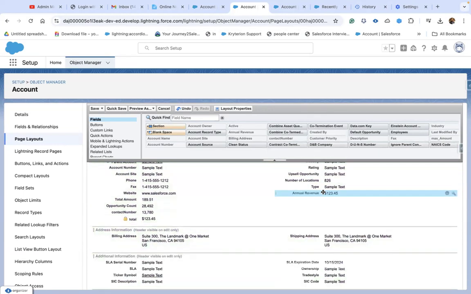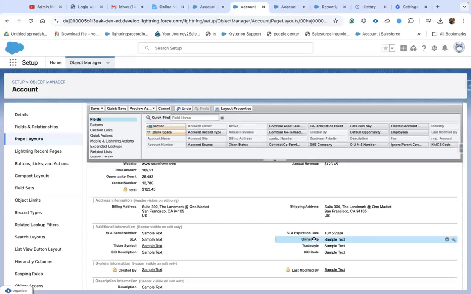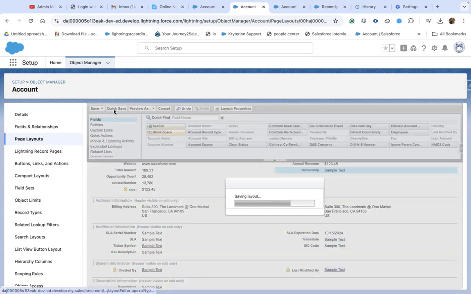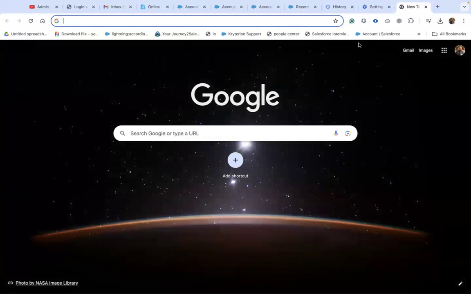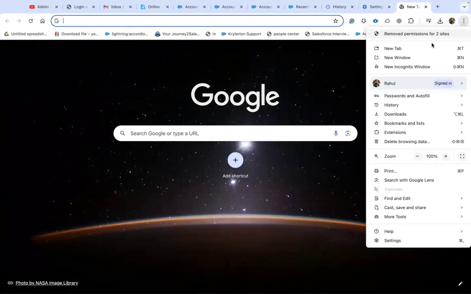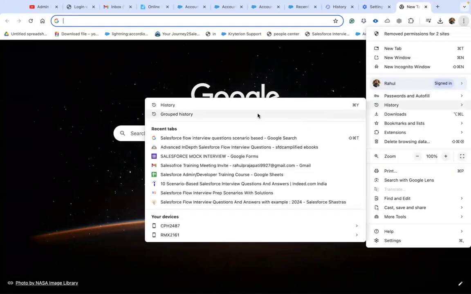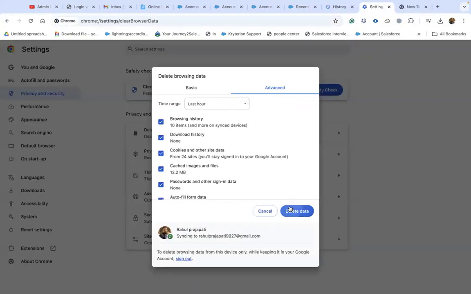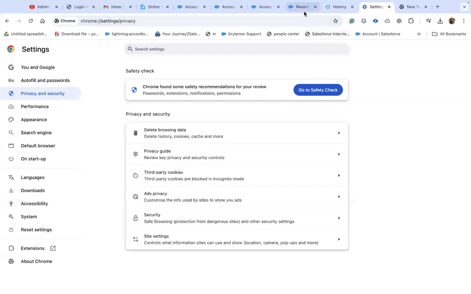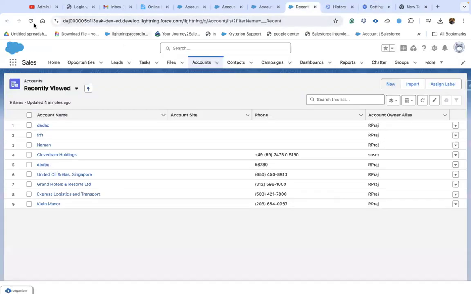Annual revenue we can put up, and ownership we can also put up. SIC code, all looks good. Now click on quick save, and the same thing I have to do, guys. This is just because of some problem in my system. Every time I have to clear the history so I can see what changes I have made. Anyways, it does not take much time.